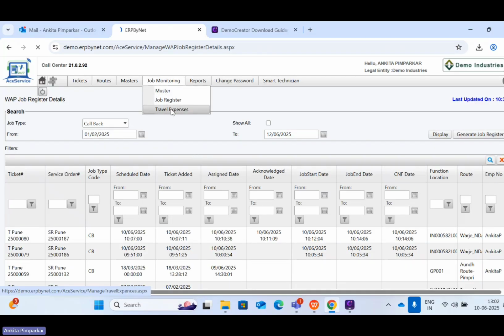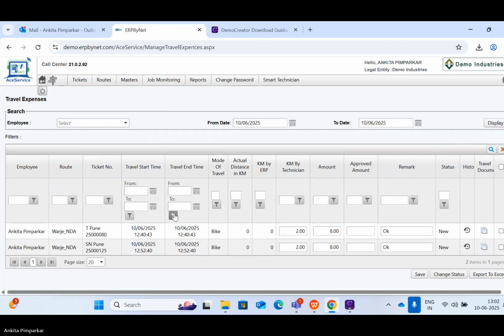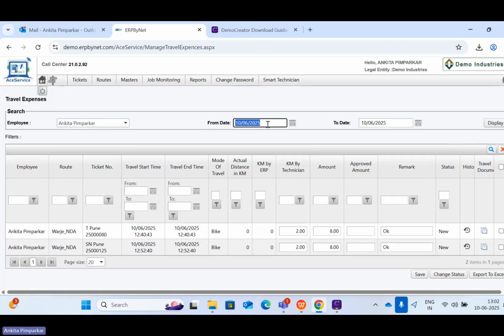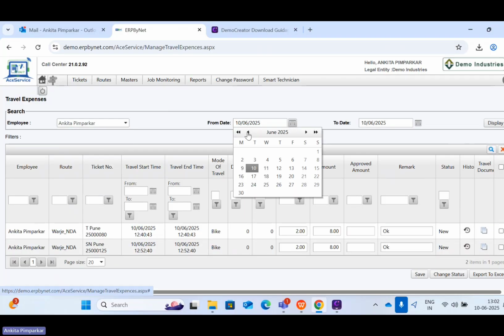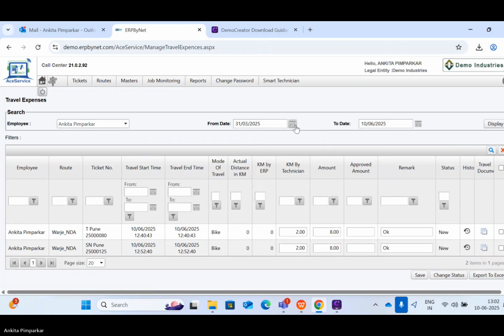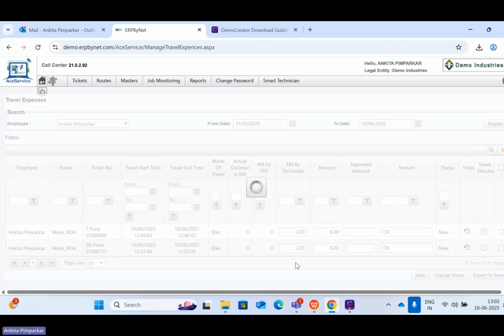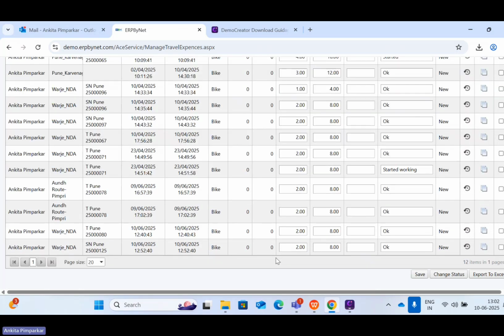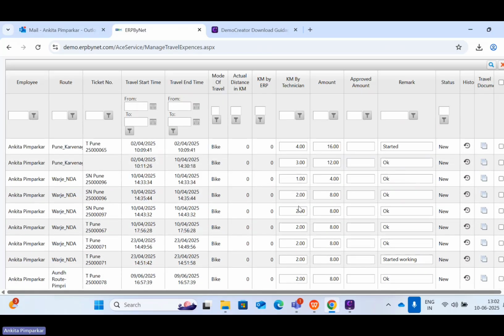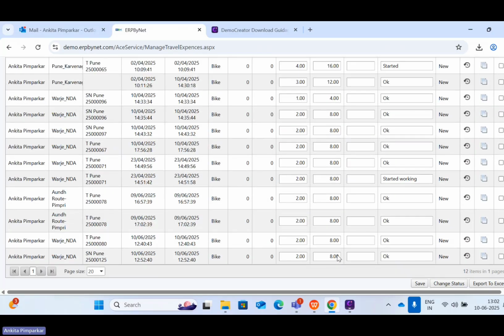Travel expenses. If you want to check the travel expenses from any particular date till today's date for any specific employee, that also you can check. Like how much kilometer the technician has traveled, what is the total amount.